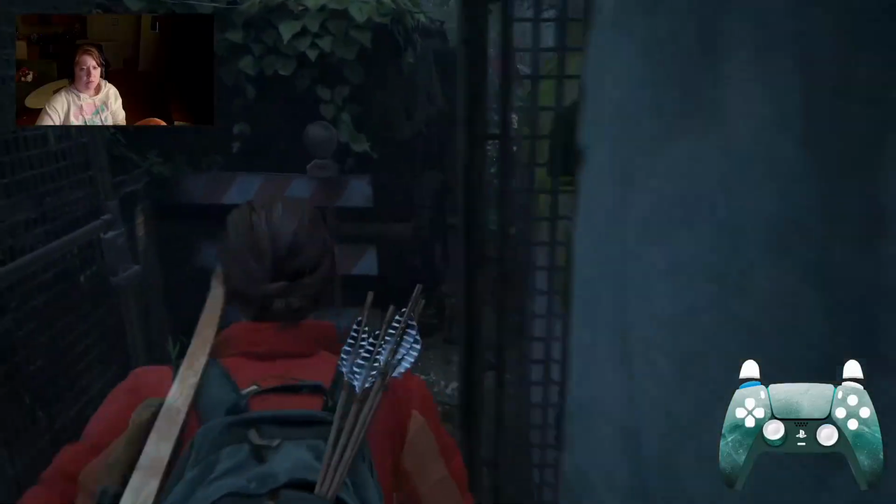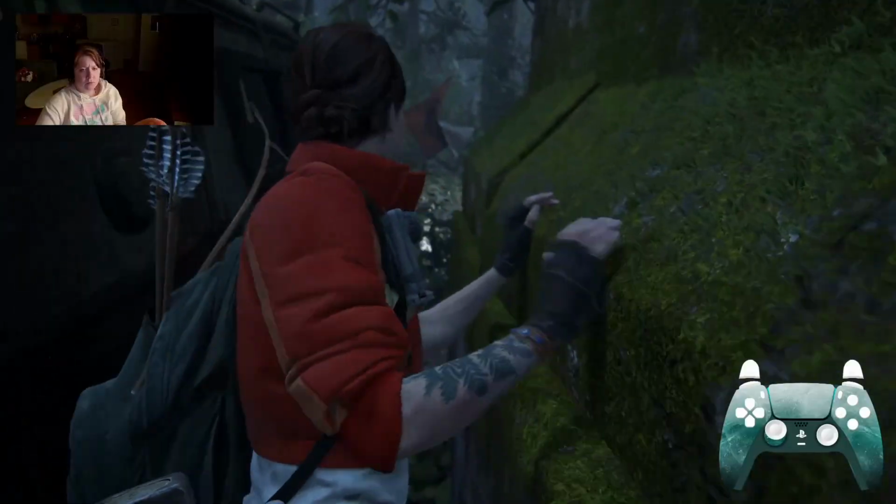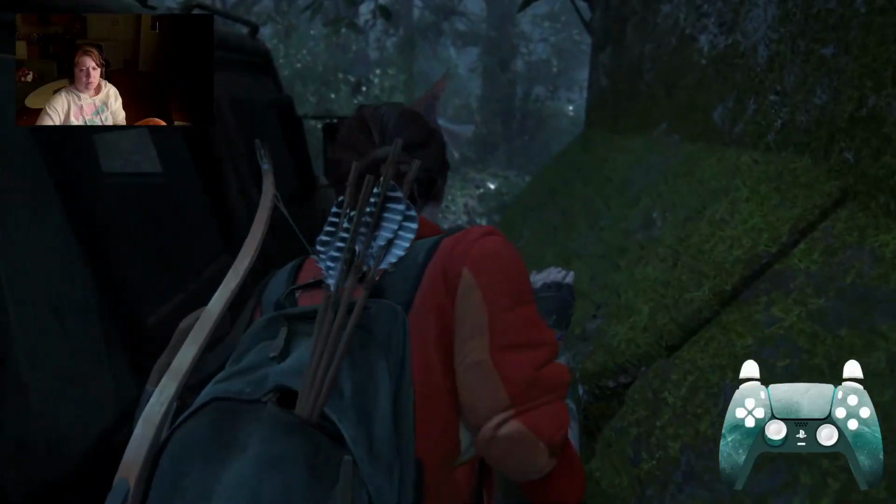Once Ellie squeezes between this truck and the crack in the wall, we're going to make our way right through the trees, crouching most of the way.